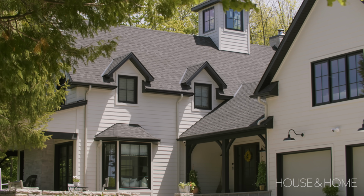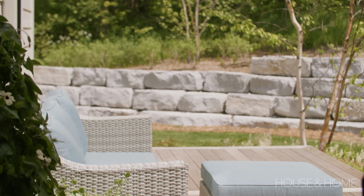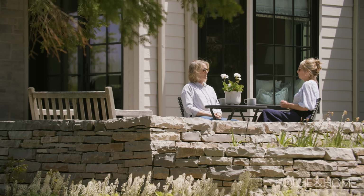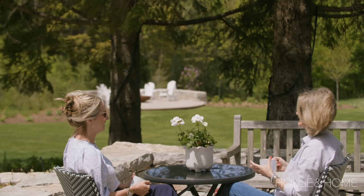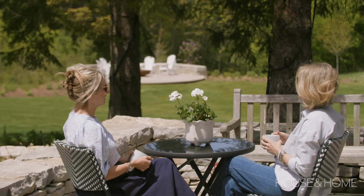The exterior of the house has a few different porches and decks that you can go out to, and they all have their own moment. Different times of day, different light come through. They all have the same footprint, but they have been rebuilt with the exterior landscaping. They've put new stone down at the front door, which is stunning. She loves to garden as well, so she's got lots of beds to do that, and the vegetable garden that you see out in the farther area as well is her happy place.